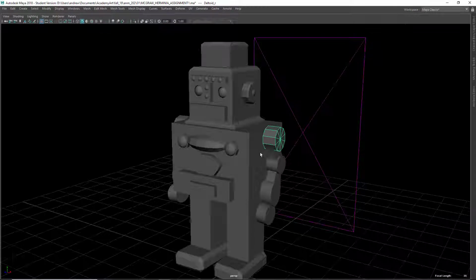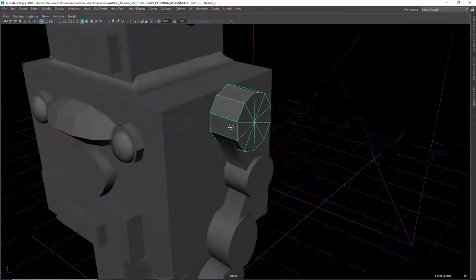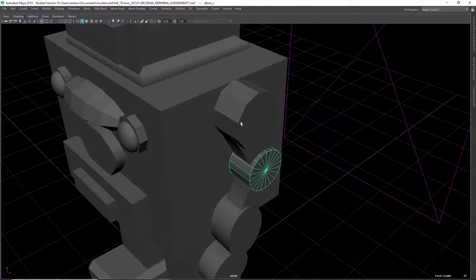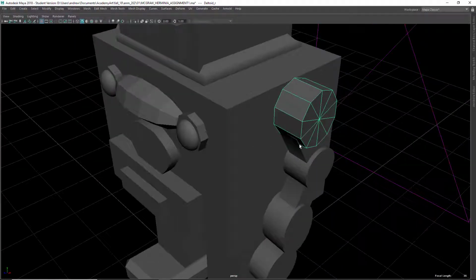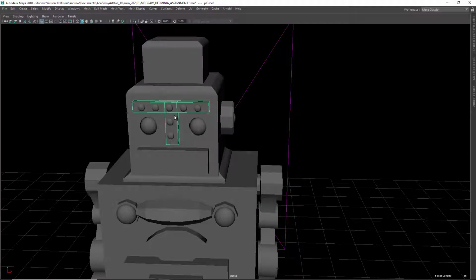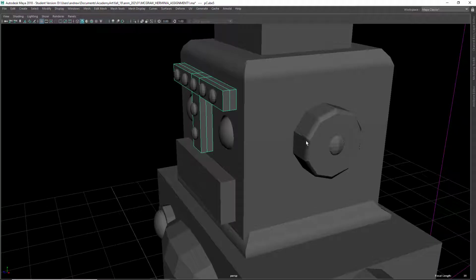I think with something like this, why does that look so faceted compared to that? Yeah, it's just you have a lot less edges. So I'd probably just duplicate one of these cylinders and use it there. Probably the easiest. And yeah, it looks like you've gone beyond the scope of the assignment. It's always nice when people try to push things forward.